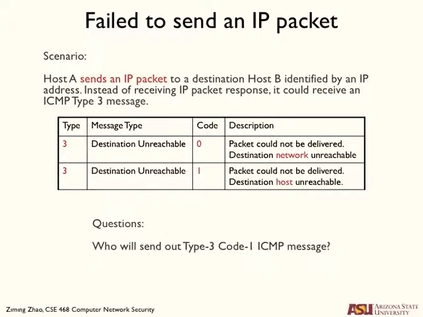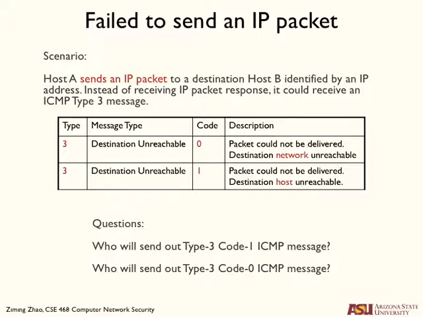Okay. So actually, the answer to this question is the last router. The router believes host B is in its network. So that IP package from host A eventually arrives at the router, and the router says, oh, this package should be sent to someone in my network. But then it checks, oh, in my network no one has this IP address, or it's offline. How can it check that? The router can send an ARP to see if that IP address has a MAC address live.